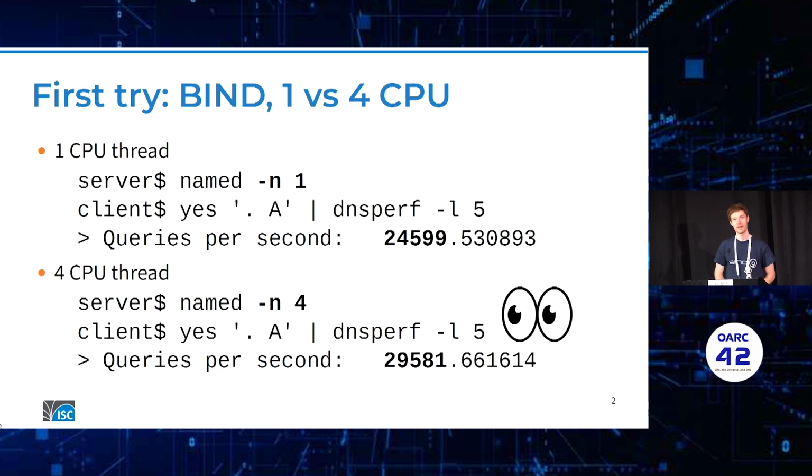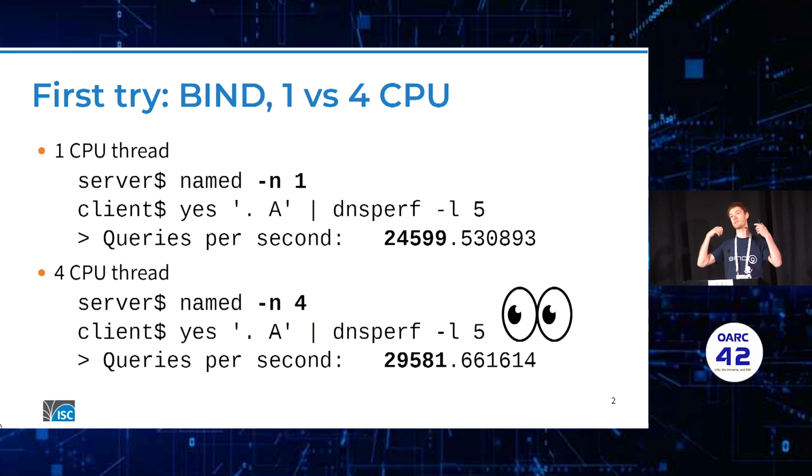Jumpstart. Every time someone wants to measure something, I'm tempted to just sit behind the keyboard and start typing in commands immediately, and that's exactly what happened on this slide. The first bullet point is starting BIND with the parameter -n1, which says to start on one CPU thread, so only one CPU is used. The second command repeats the same query over and over for 5 seconds. The client tool, DNS-OARC, is hammering BIND with the same query for 5 seconds, and then it prints out the average number of answers over the period of time. In this case, approximately 24,000.